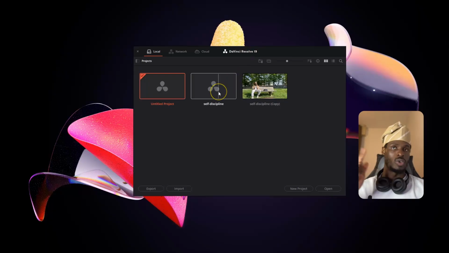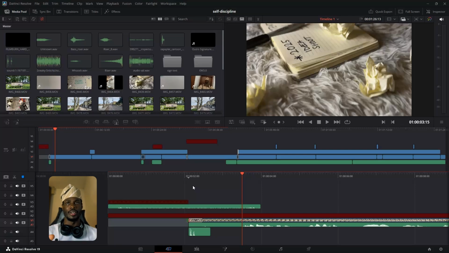So I'm going to start with the first one, which is titled Self Discipline. This is the interface of the editing software, but most of the time I normally share the screen so that I have enough space to work with.